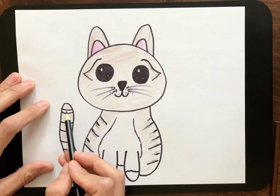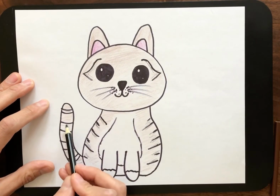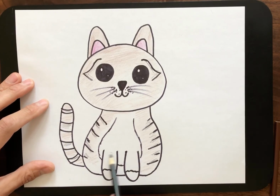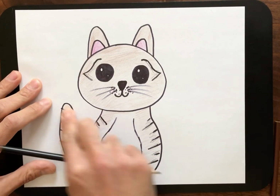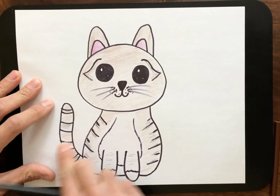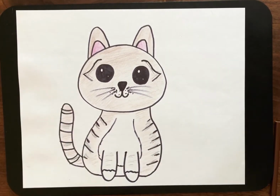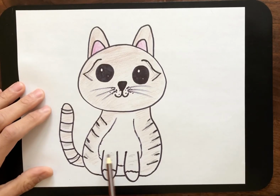And then we're gonna do these little bands. I wanna do a bit of gray. So I don't have gray, so I'm just gonna do black, just really lightly. And I'll just do a little bit of mix in here as well. And then use my finger to, you guessed it, a little bit of blending, a little bit of rubbing. And I'll finish off by doing his paws. Nice light brown to go with that.